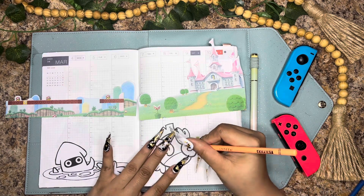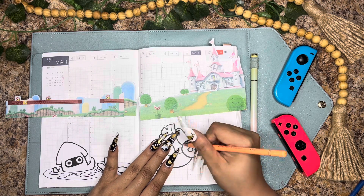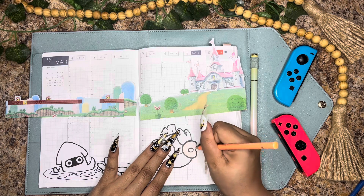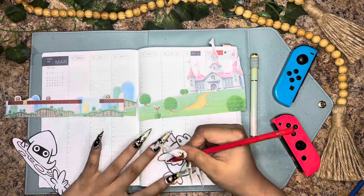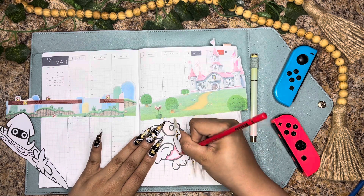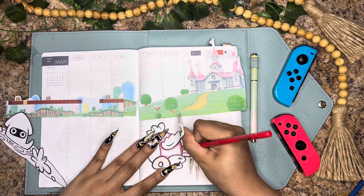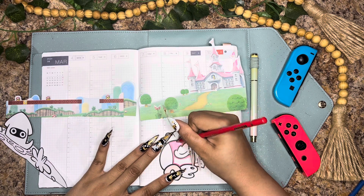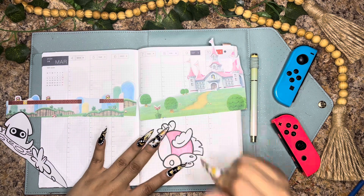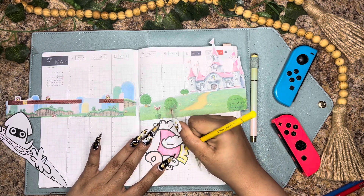Secured the peach and we're just going to color him in. I really do love how this spread turns out in the end — it's so fun. I rarely ever have whole scenes in my planners because it does take up a lot of space, but it just looks so amazing. Because I have a lot of celebration going on this week and not a lot of work to do, I think it's okay to have a scene this week so I can really celebrate my son and celebrate Super Mario, who really has had a big impact on me. I'm a gamer and it all started with Mario.